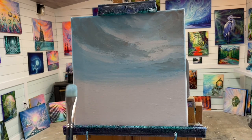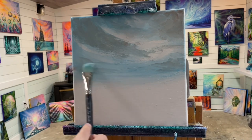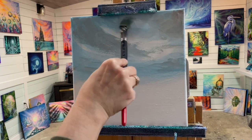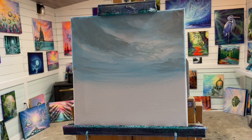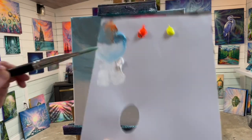I'm going to come down below here and start adding smaller amounts, creating that perspective, making it look like those clouds on the horizon are far away. Just a little bit more up top. I'll come in with a little bit of white after this to create some more of those lighter, softer tones after washing my brush off.